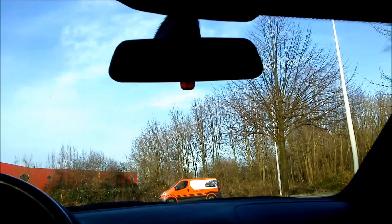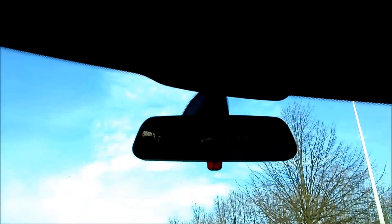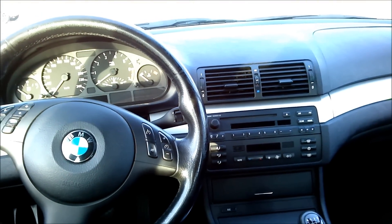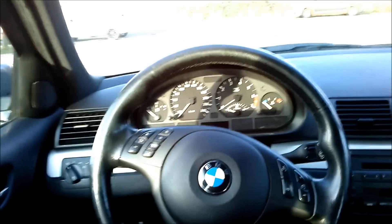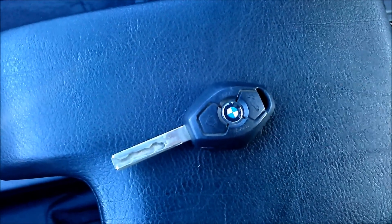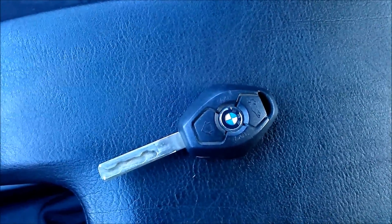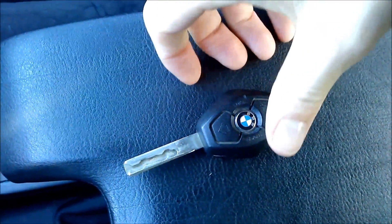The ceiling is a darker black compared to the original lighter one, which is a nice touch. There's an alarm unit right there — it lights up when you turn the ignition off and lock the car. It only activates when you're not inside the car, which is a nice feature. The ignition key features a lock and unlock button as well as a boot opener button, which can be quite handy.